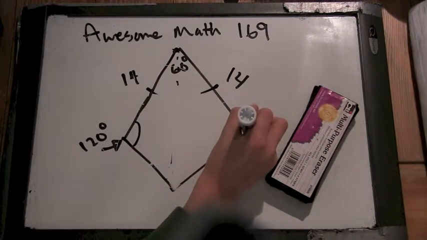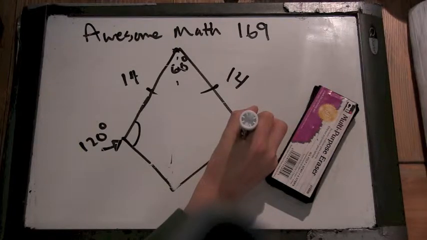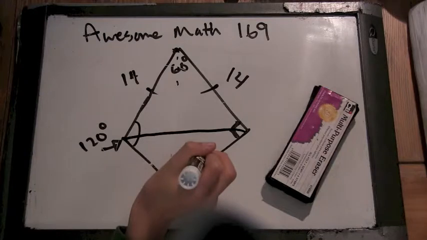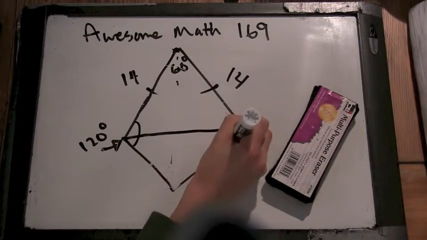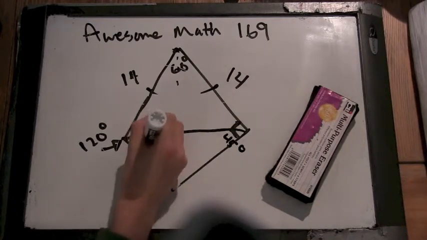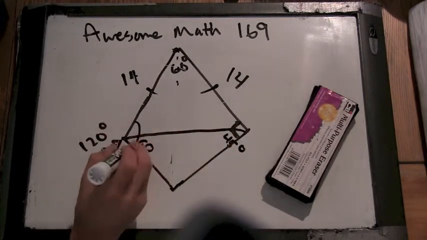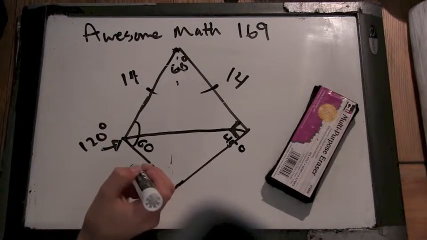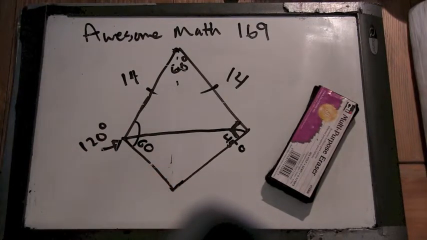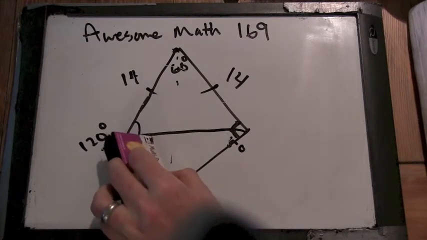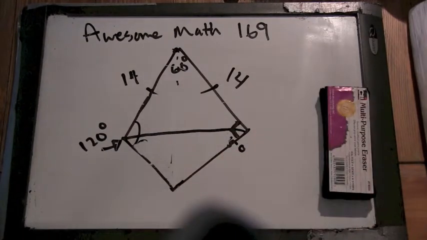Maybe we could split it. If we split it this way, then this would be 45 degrees, and this would be 60. How come? Well, because we're chopping these angles in half. We don't know that we are or not. Right. You gotta be careful about labeling those angles like that. See if you can see anything in the diagram that might help you figure out those angles.